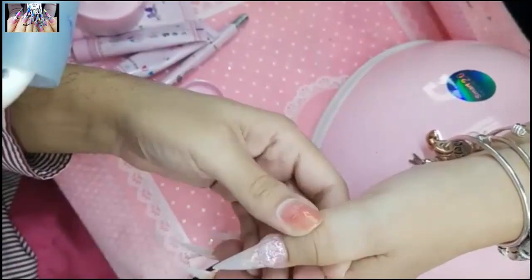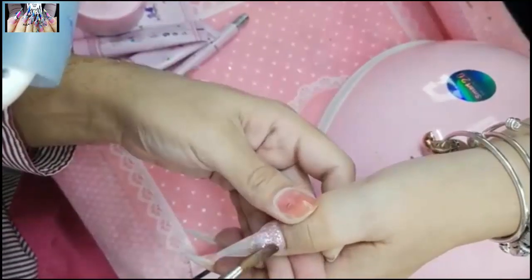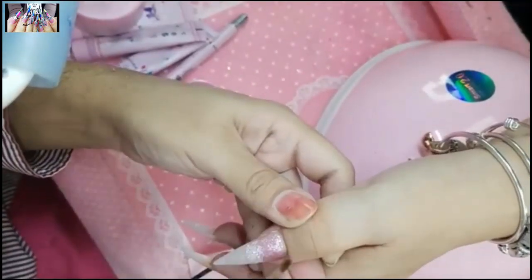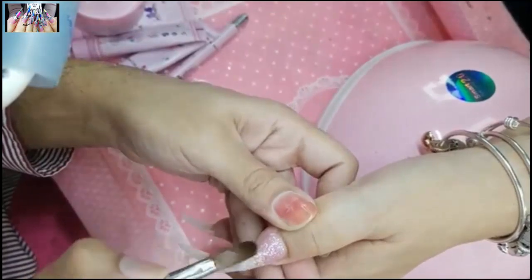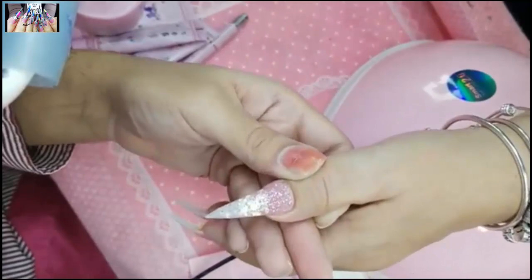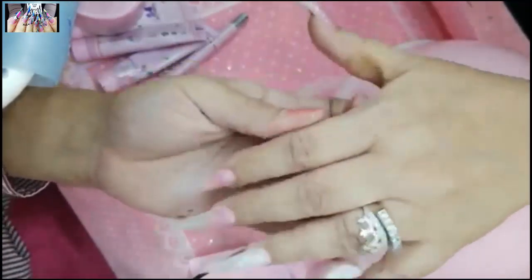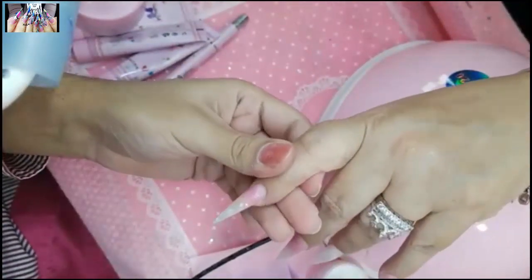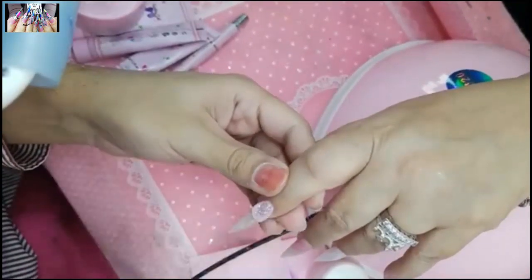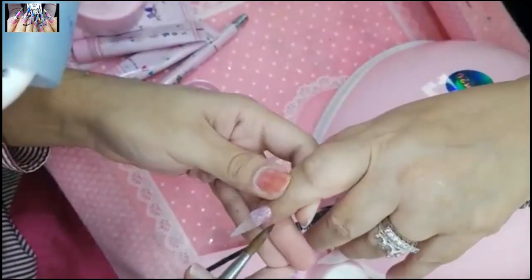So go back in with that Cupid. Really, really cellophane thin, okay? Because we do not want to add bulk with the Cupid. We just want to add glitter and add dimension and make it seamless. And this is such a fast, fun, and beautiful application. I actually don't think it even needs flowers. It looks really pretty just like that.